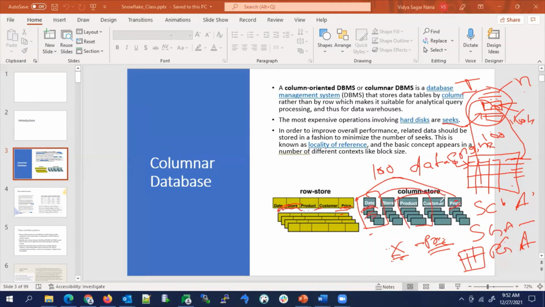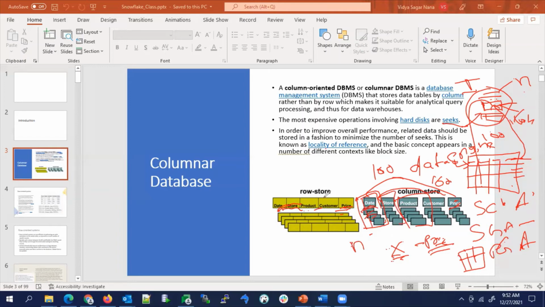If it is two or three columns, it is fine. But what if you have 100 columns in a table, which has millions of records, and you are fetching every time? Then it is going to be a difficult task even for a hard disk. And if you have a number of queries, like 10, 20, 30 in a queue, and every query is trying to read all the data, then the database memory or database engine will crash. To avoid all this happening, they came up with the concept called the columnar database.